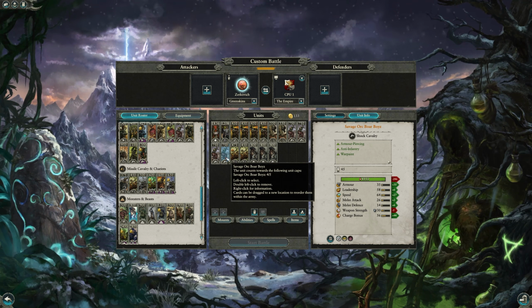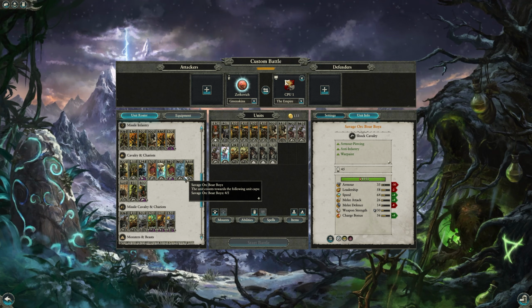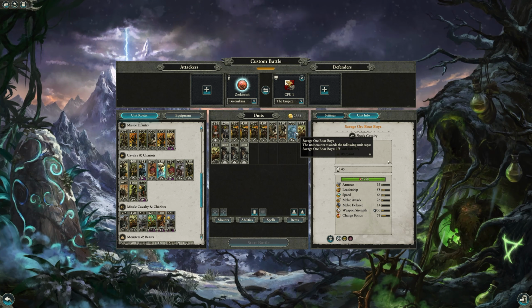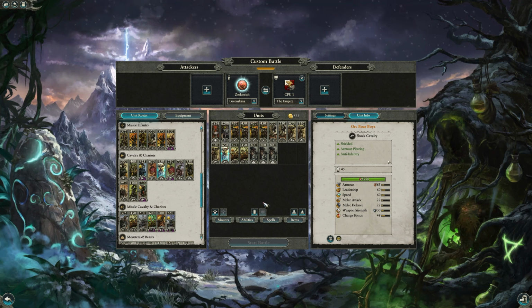You could have maybe saved a little bit of money by bringing the regular Orc Boar Boys, and they would have pretty much done the same job. You can see the stat comparison, so could have perhaps switched out those Savage Orc Boar Boys just for the regular Orc Boar Boys, just to save the money. You're going to save about 400 doing this. Could be worth it if the role is pretty much the same. You can save the money and just get an extra unit of some kind.